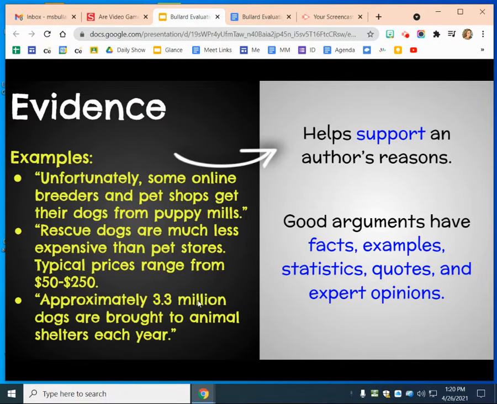So there are just 3. There's many more the article had, but I just picked those 3 as examples. Make sure you have at least 2 pieces of evidence as examples. Draw a little sketch, something to help you remember what evidence is in your notes. Pause the video, make sure you have everything for this section, and then we're going to move on to a little review.